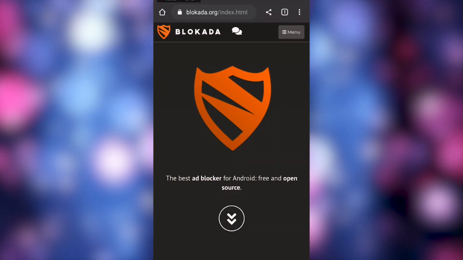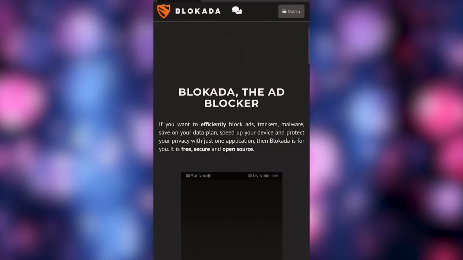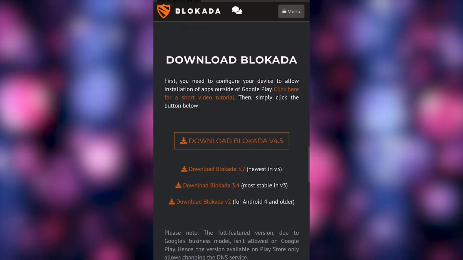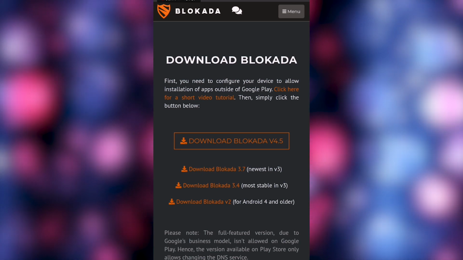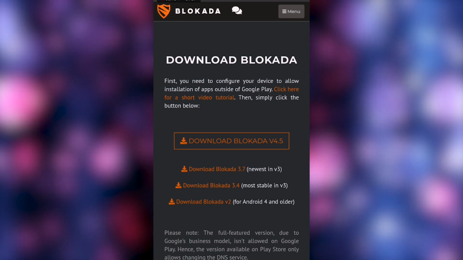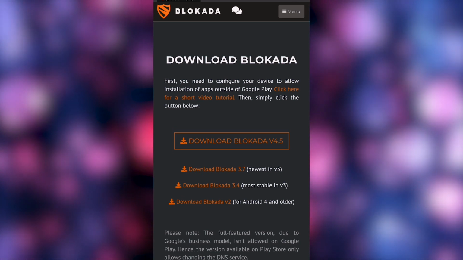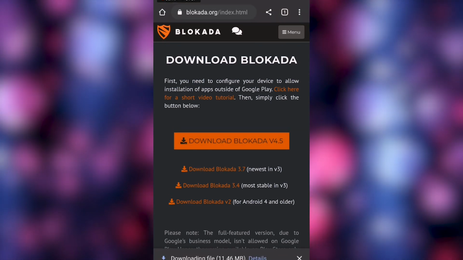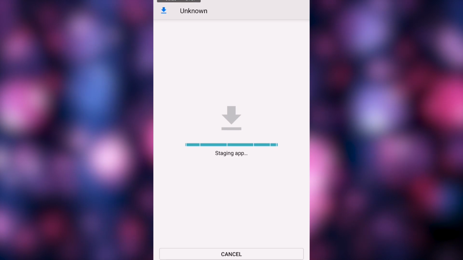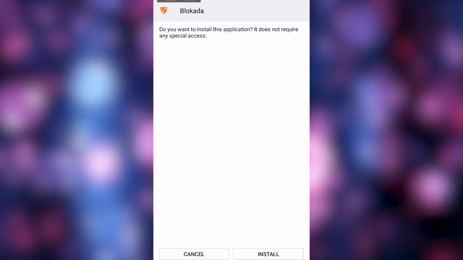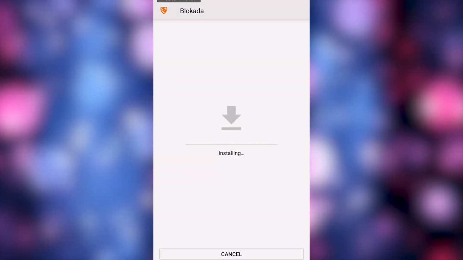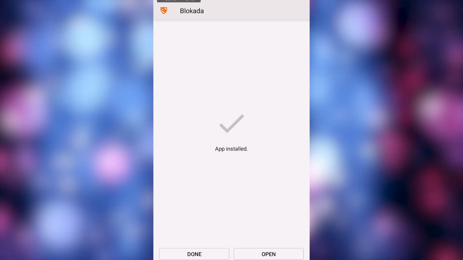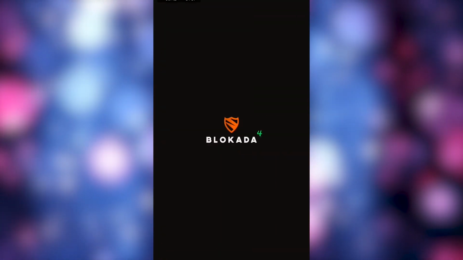It is open source, so you can always check for any suspicions. To install it on your Android device, first head over to blokada.org, then download the APK and wait for it to finish. You can choose any version you want, but usually the latest is best. If you haven't turned on Install Unknown Apps, you might need to change that. To do so, just head over to Settings and search for it. It might be that you have to enable it for the specific application you want to install from. Once installed, you can open up Blokada and start blocking ads.